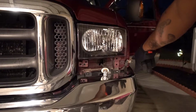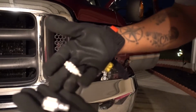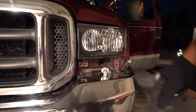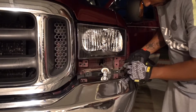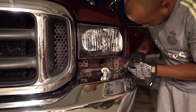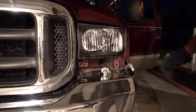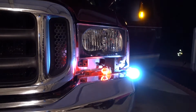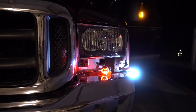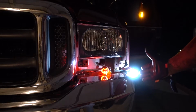I'm gonna replace that one, see if the one that I have fits. They're long, but I don't know which one is gonna work. Let me try this one first. I believe it's T10. So let me try it. Let's see how bright it is. Oh, that's money right there. That's not legal, but that's money right there.